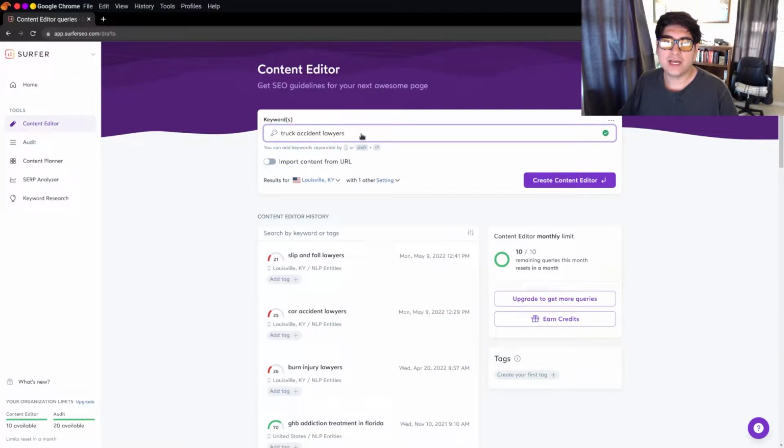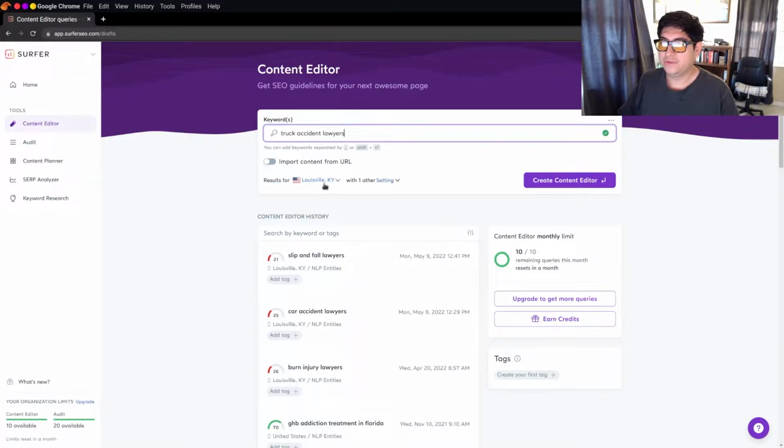Obviously, if you were in a truck accident and you need a lawyer, you're gonna put in the word lawyer, attorney, or law firm in there. If you're not looking for a lawyer, if you're just looking for information about trucking accidents, you're gonna exclude that word. So these 3 words, very simply, is the closest thing to the root high value keyword that we're trying to go for. So this is what we're gonna type into the query here, into the tool.